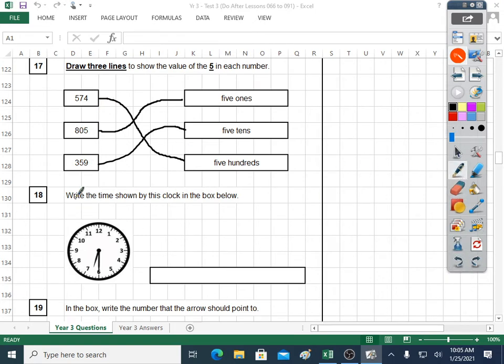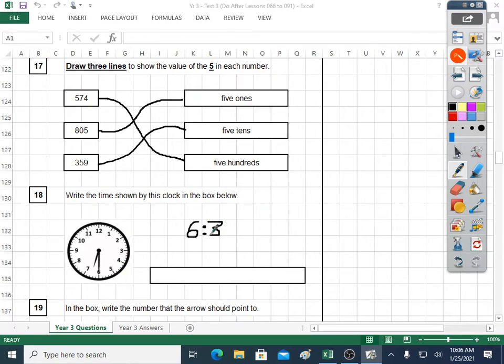Question 18. Write the time shown by the clock in the box below. Okay. So the shorthand tells us the hours. So first I go to the shorthand and see, if you go clockwise round like this, how it's gone past the 6, which means it's 6 something. I'm going to note it up here. And the longhand shows us the minutes, and it's pointing straight down. You can count the minutes in 5s. 5, 10, 15, 20, 25, 30.